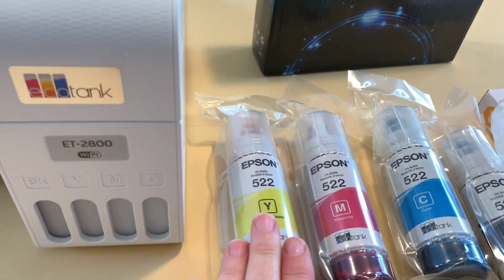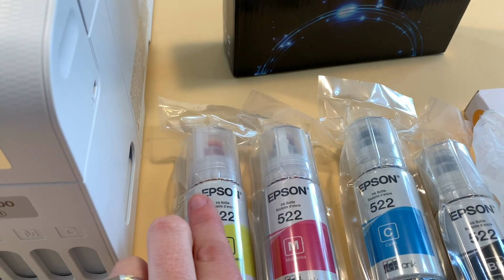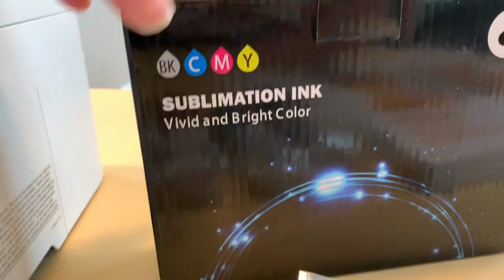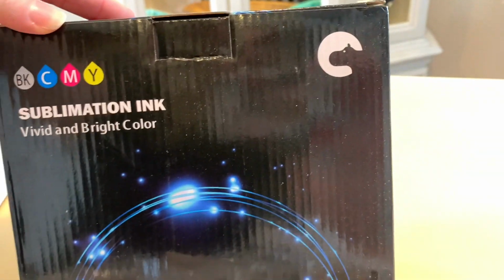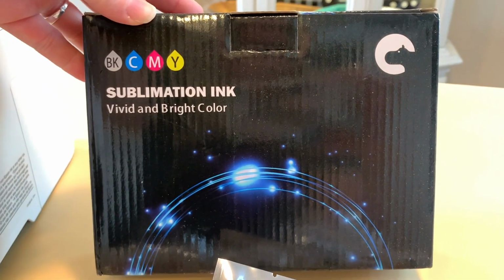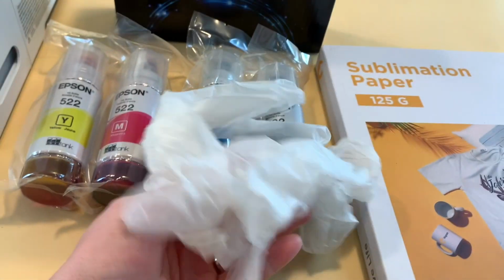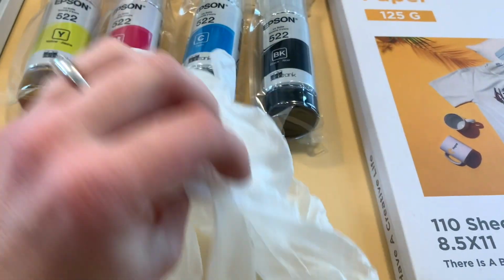So this ink comes with the printer. This is just standard printer's ink, and you're not going to use that at all. Instead, you're going to use a sublimation ink. This is Hiipoo's ink, and it is absolutely beautiful. The image quality is amazing. And then I am also going to be showing you the sublimation paper.